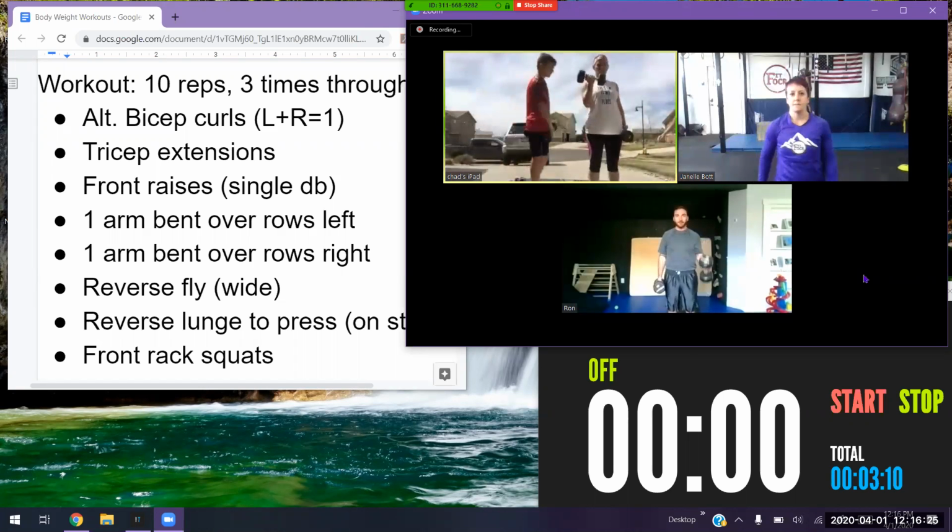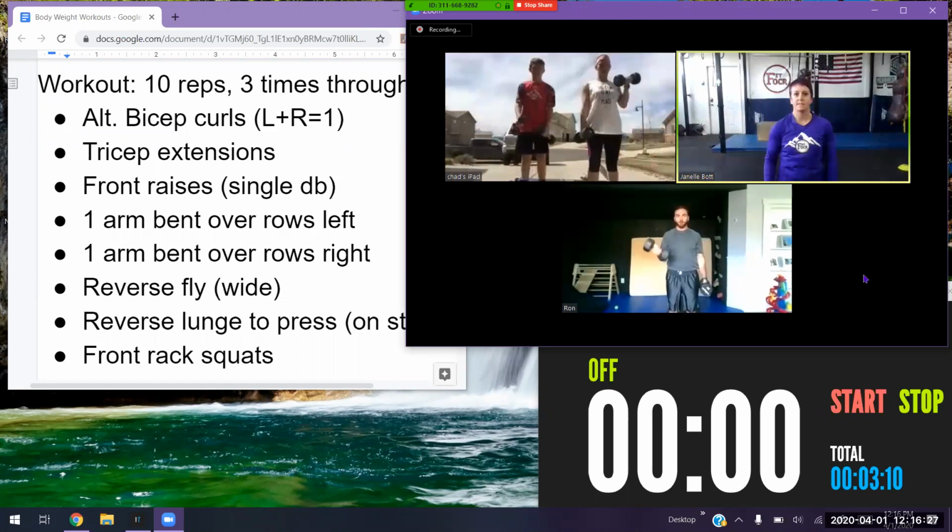Right, left is one. Okay, ready? All right, so you have good bicep curls. Start with those to your side. Nice and slow. Make sure you finish one and then do the other. Don't do them at the same time.